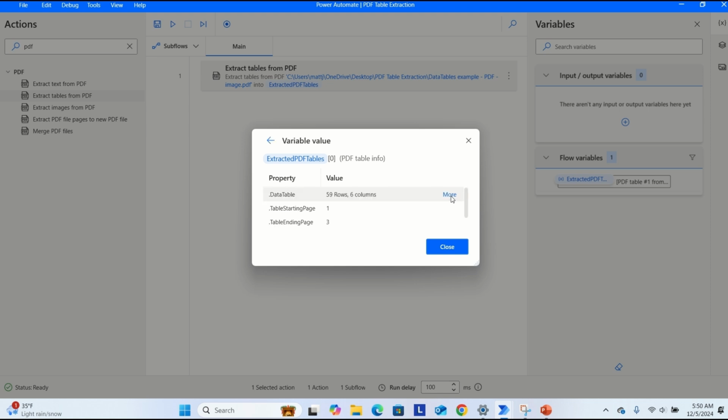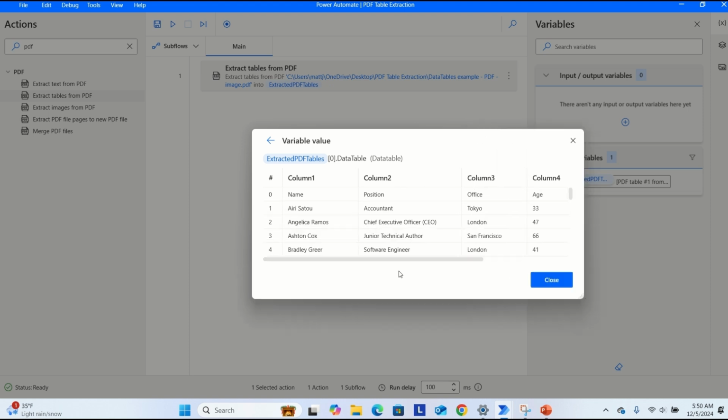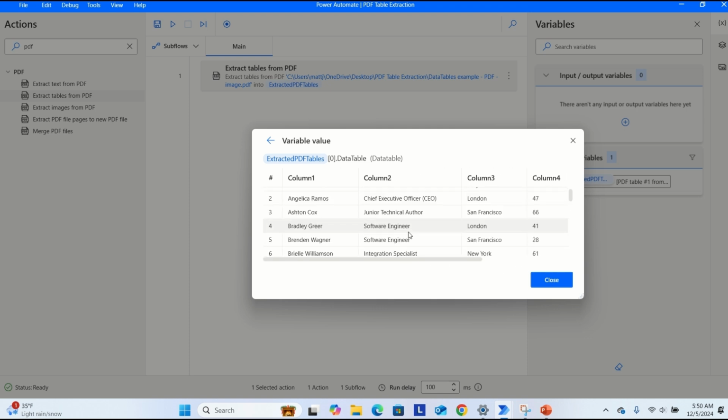If you click on this more, it will dig down a level deeper. It'll give you some more information about the data table. If you click more again, it'll actually show you the data table itself. So here's the information, here's how it's being read by Power Automate. And it looks like it came over pretty good. One thing to note here is this right here, because essentially what we want to write is this actual data table itself. So what we're going to have to tell Power Automate to do is drill down on this variable and also pick up this ending text here as well.